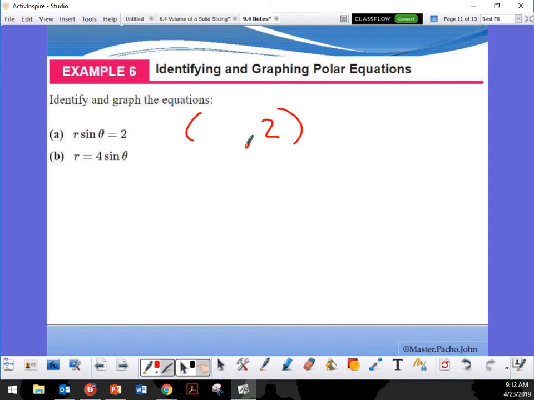It's going to be up 2, and then what's it going to be for my x value? Is there an x value there? No, there's no x value, right? So since there's no x value, that's going to be 0. So that my graph for this one right here would just be straight up 2, right? Okay, what about this one right here?